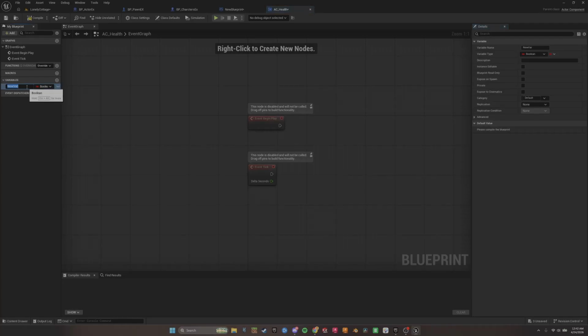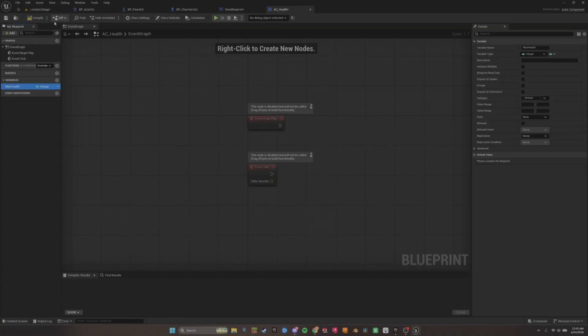When you create a variable, you are creating a check state. These are your definitions. These are your words. You're giving them definitions. For example, this one I will call max health. And instead of it being a Boolean, I will do it as an integer.